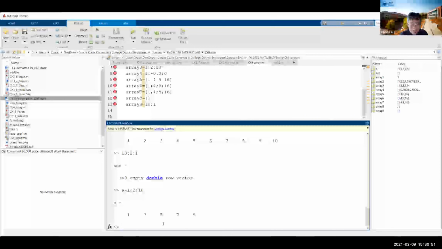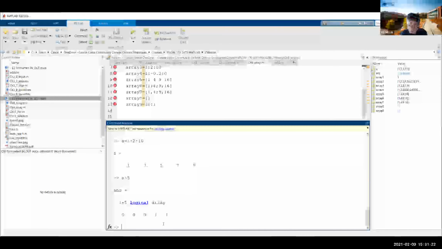How do you combine this? Let's say I have an array with several numbers, but I want the code to tell me when the number is greater than 5. The way you can do it is, I have an A. The A is actually 1, 3, 5, 7, 9. But tell me, is A greater than 5?